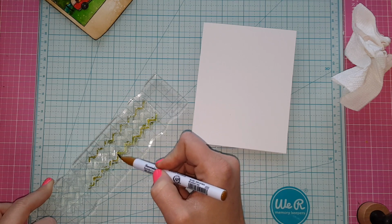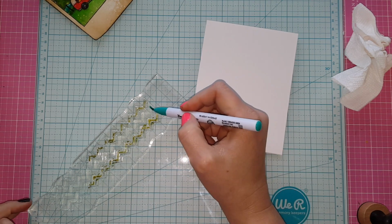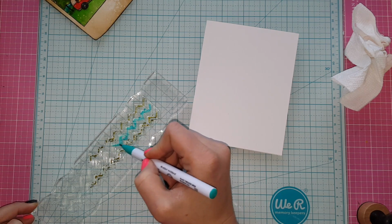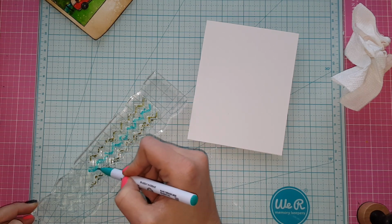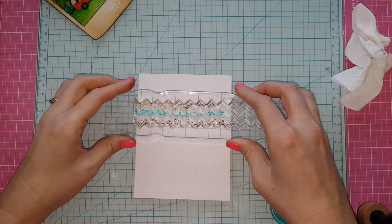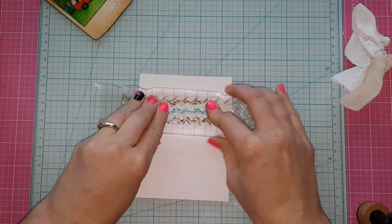I want the stripes to be alternating color. I'm not coloring the full stamp. I want this to look grungy, vintagey, so I want them to stagger on the end. I don't want it to be a perfect line where they stop. So once I got those colored, I'm just going to stamp that directly on my paper.